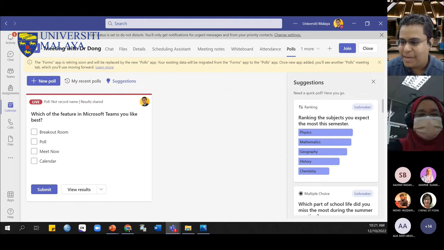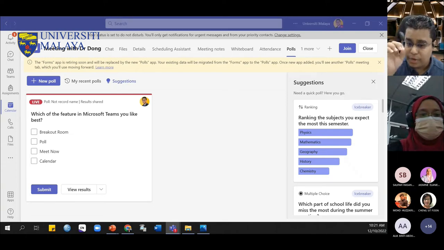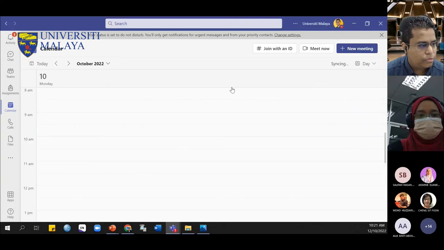I think for the rest of our participants, you get the drift. You get the idea on how to do this. It's very, very straightforward, so don't worry about this. You can just launch it and then your meeting participants are able to respond. When you launch it, it will appear in the chat. When you click your chat function, it will appear there, and your respondents are able to respond to that. So that is how we conduct polls. Anyone not clear yet about polls? Can you please let me know? Anyone not clear how to launch the polls? Okay, clear.